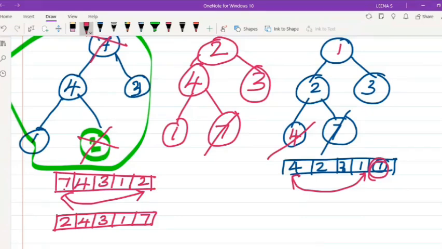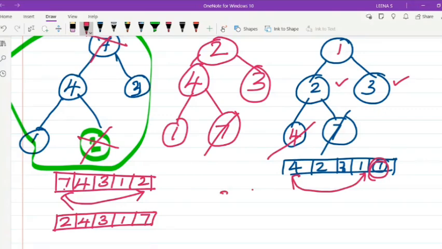Do we need to rebuild the heap? Does it satisfy the heap property? Yes, we need to rebuild. How? Exchange 1 and 3. Yes. Again, we have to compare the root element and its children. Root element is less than the children, so we have to do one exchange with the maximum element. We are having 2 and 3 as children. 3 is maximum, so we are exchanging this 3 with the root.